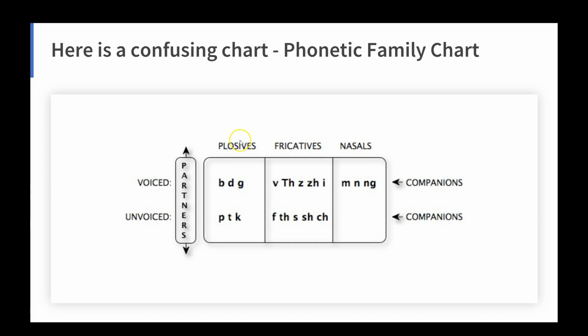You're going to see there are 3 different sections. You have plosives, fricatives, and nasals. Those are the main things to understand. These consonants, the B, D, G, are all grouped together because of how similar they sound together. P, T, K have a little bit more of a k, t, p sound to them, so they're grouped together in plosives. Plosives have that kind of explosive sound. So the b, d, g, p, t, k.